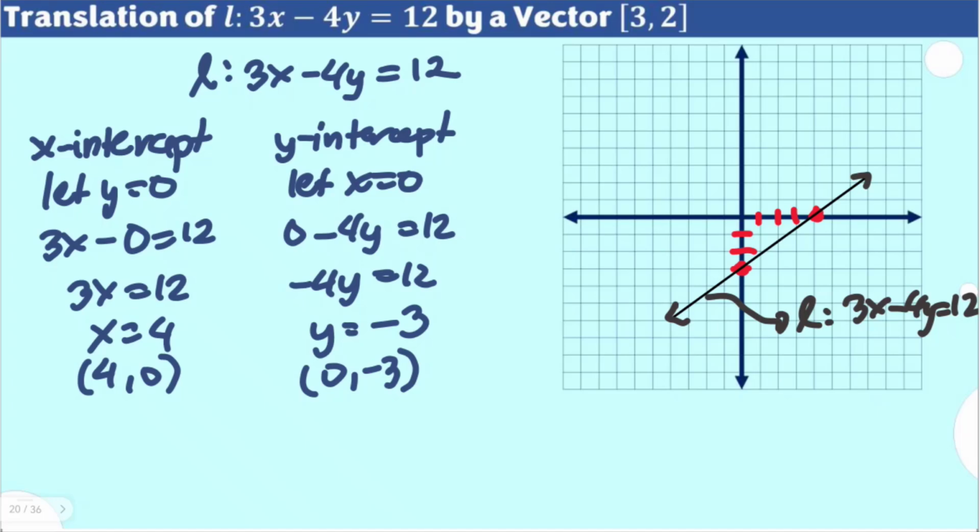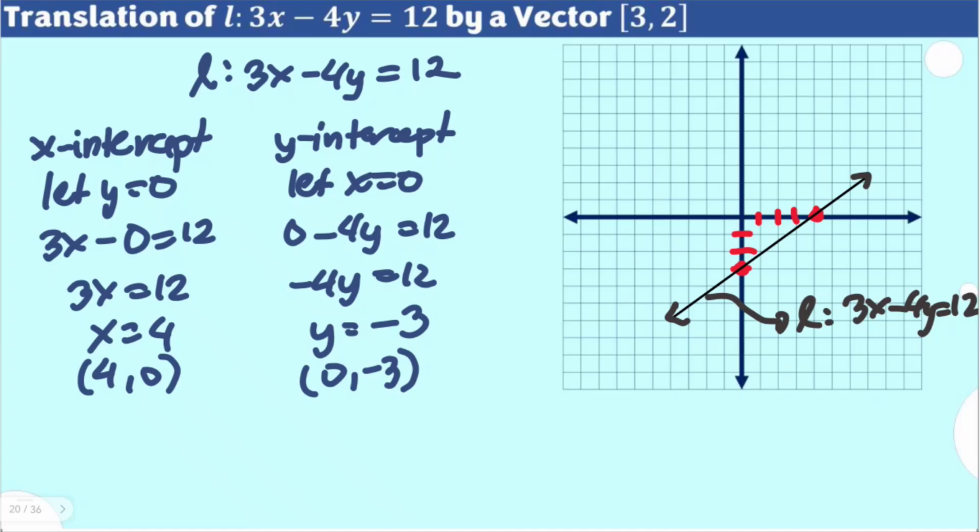If you are not yet convinced with this, you can of course graph this on your own. I'm placing that here so that we could automatically proceed with the target, which is the translation. Take note that translating a line by a certain vector works similarly to translating a point by a vector. Since a line consists of at least 2 points, it works the same way.